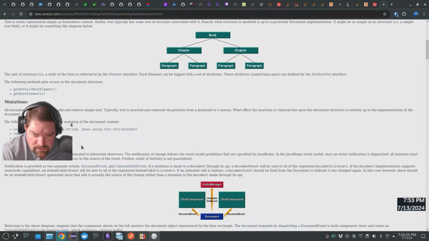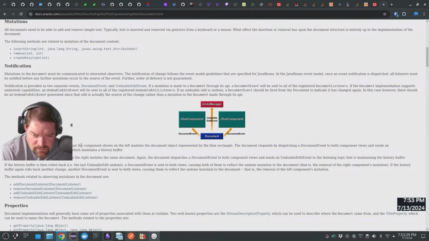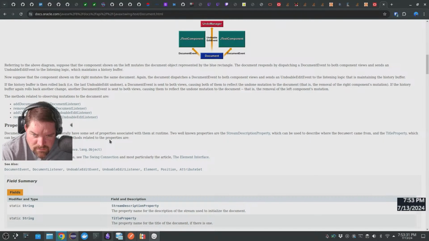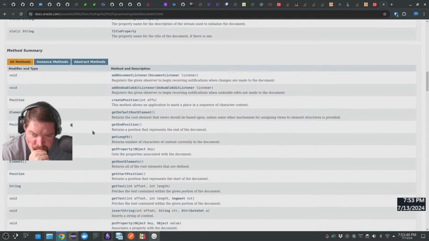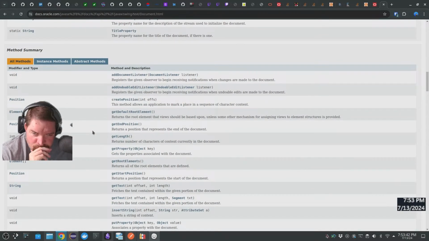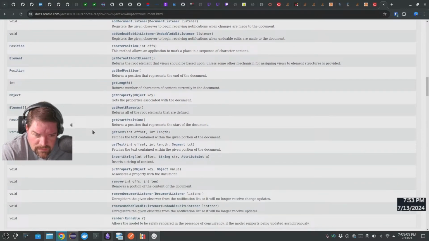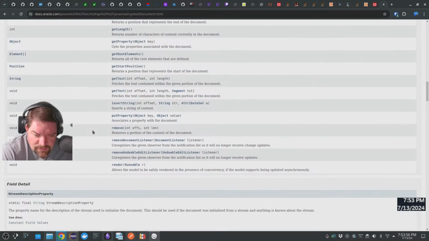Insert string, notification, get text, insert string of content.